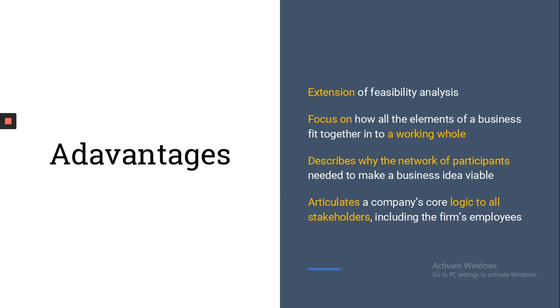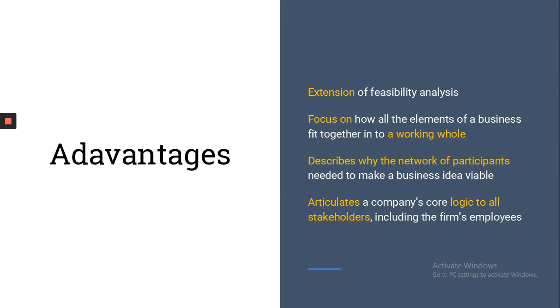Now, the fourth advantage is it gives a clear picture to all the stakeholders, that it makes any sense, right? It articulates a company's core logic to all the stakeholders, and we discussed the four stakeholders, right? One, the entrepreneur; two, the investors; and third, the customers, including the firm employees. And we mentioned that those are a little bit passive stakeholders of the company.